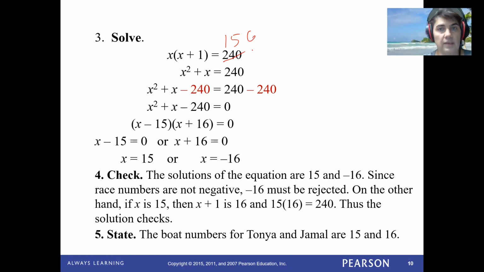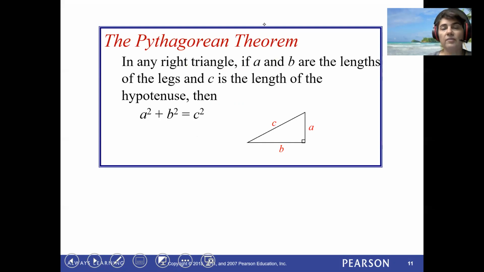Okay, so the next type of problem we are going to do. The next type of problem is the one everybody knows. When I ask what is a squared plus b squared, even if I mean something else, everybody says c squared. Or if I ask what is a squared minus b squared, everybody says c squared, but definitely this is not what I was looking for.